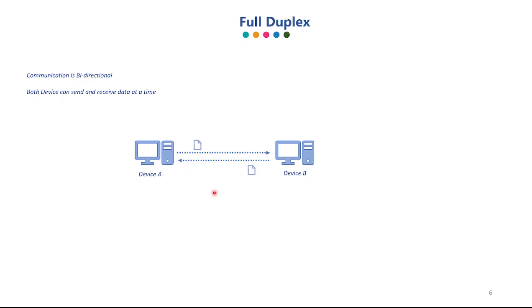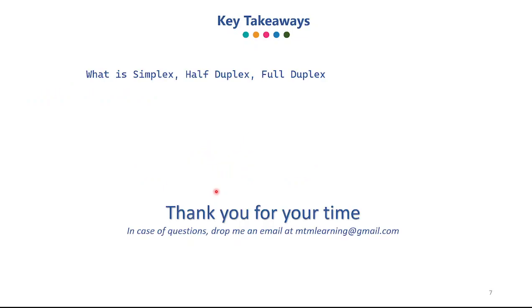This is a very simple concept, the differences between simplex, half duplex and full duplex. This is what we have seen in this video. It's a very simple concept, but we still need to learn it. We often hear these words in the medical field. Mostly half duplex and full duplex is what we hear. Simplex is something we don't normally hear.